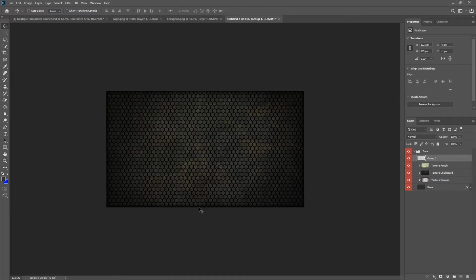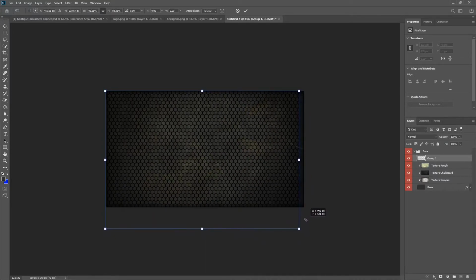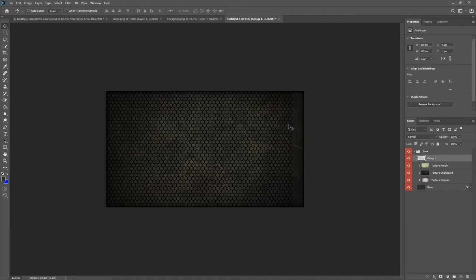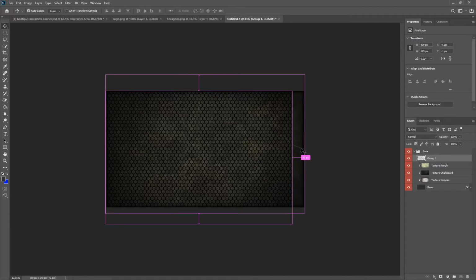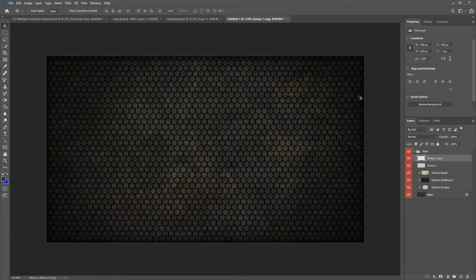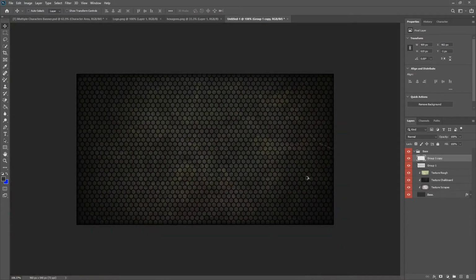Now looking at it in its full pattern size, it does still look a tad large to me. So I'm going to do Control T and scale it down just a little bit more till about here. Now this right side, as you can see, is a bit short now, but we can just do Control J, drag it over, and it's completely fine that it goes out of the frame because nobody's going to see it.